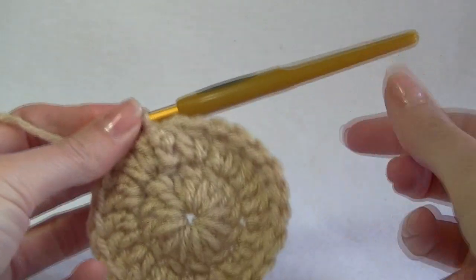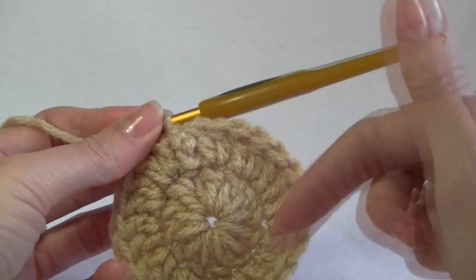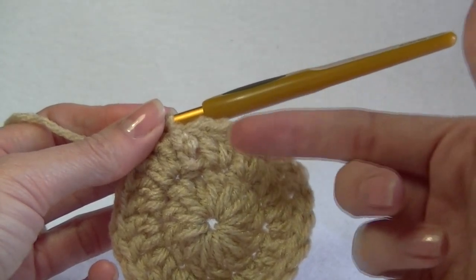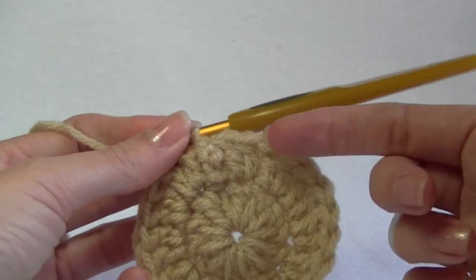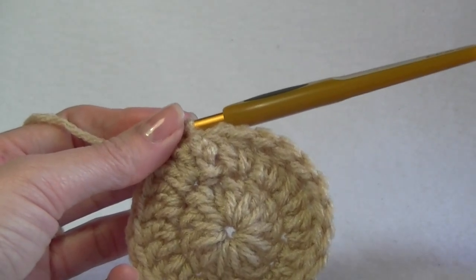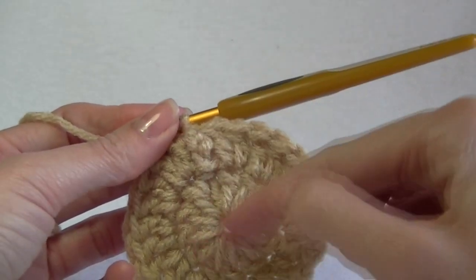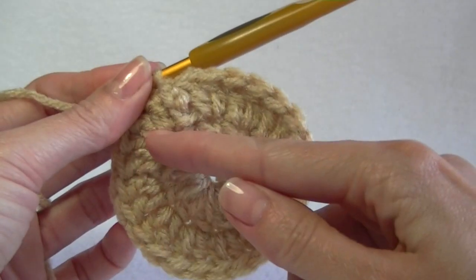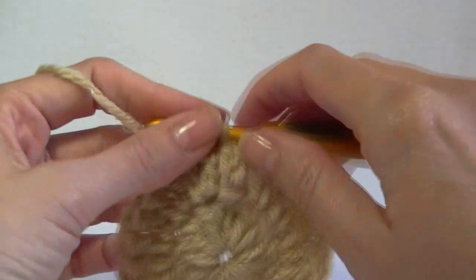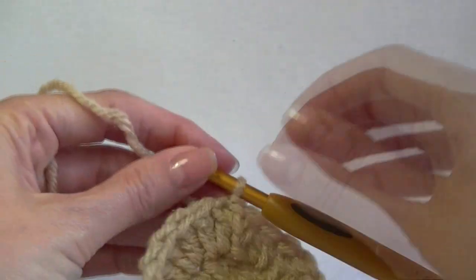Now when we do our rows, we always end on an increase, like from now on, because we're going to be doing it a little bit different on the next row, always ending on an increase. Now if you don't end on an increase, you know you've done something wrong back in the row here. And if you can't find it on this row, double check the row before too, because it could have been there that you've made the mistake also.